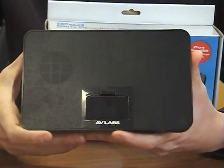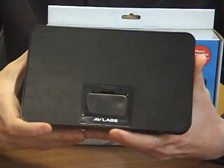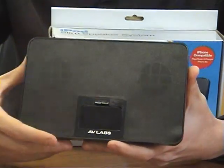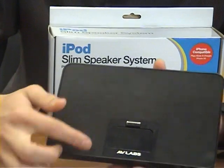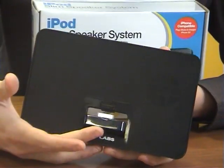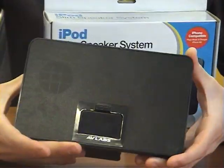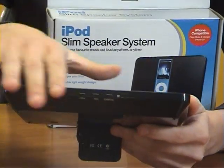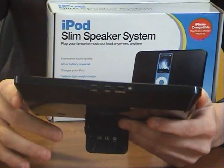The other thing you'll notice about this product is the portability design behind it in terms of foldability. There's not too many things sticking out — everything sort of folds into the unit. You've got your back tripod there which folds into the unit, and you've got your front connection here for your iPod which also folds into the unit. The buttons on the top are very small, all indented into the actual fascia there so nothing's sticking out.